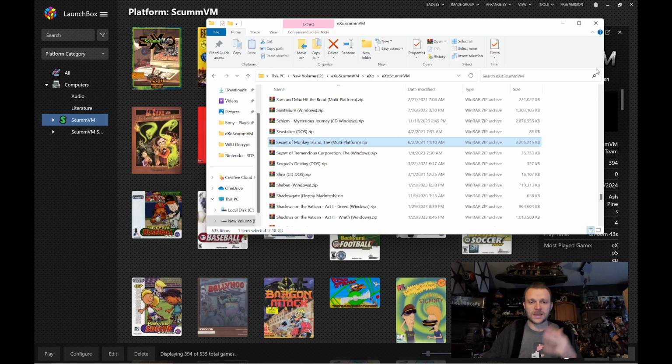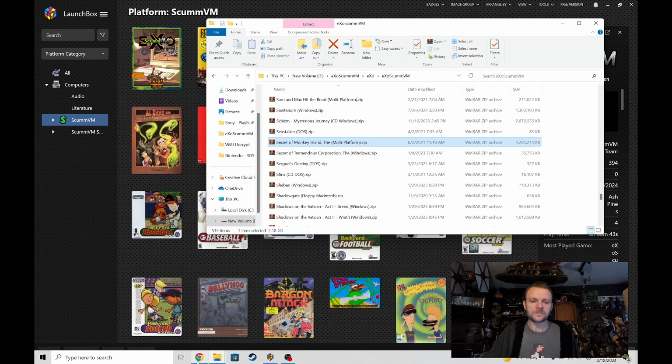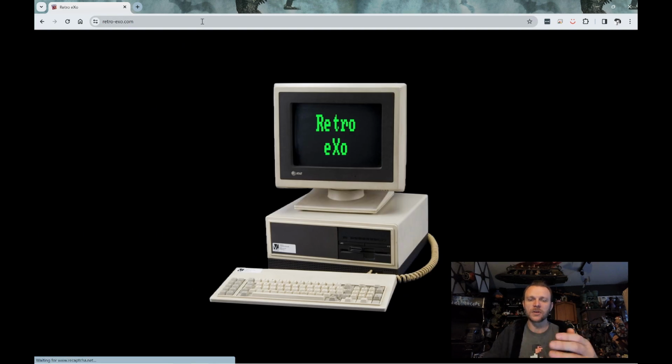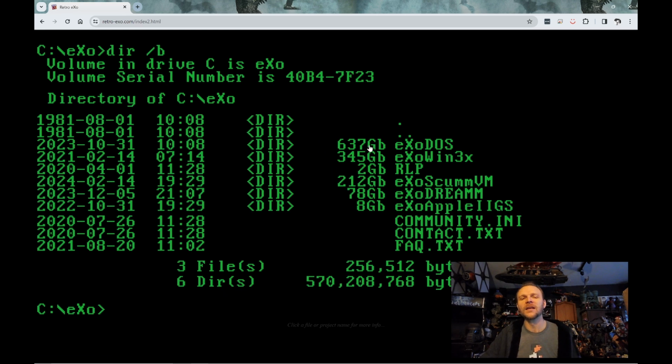Now, if you want to get the project, where do you go? RetroExo.com will get you there. Let's back up here. You're going to see my old computer I grew up with, my AT&T 6300, or a picture of what one would have looked like. Mine happened to melt in a fire. It's long gone. One day, I hope to find another one and recreate my old menu systems I had using Wonder Plus. But in the meantime, you click on the picture of my AT&T, and you will find yourself at my main menu. You can see a list of my projects here.